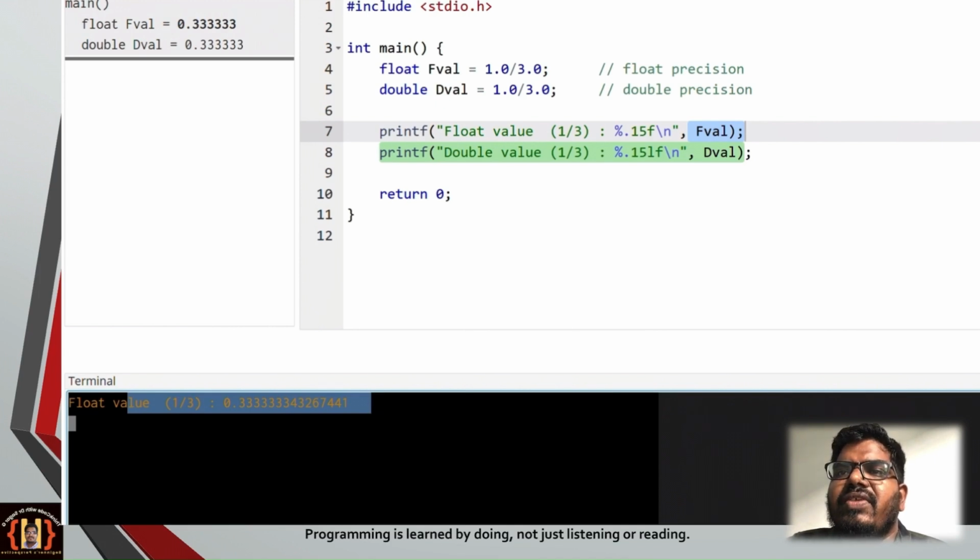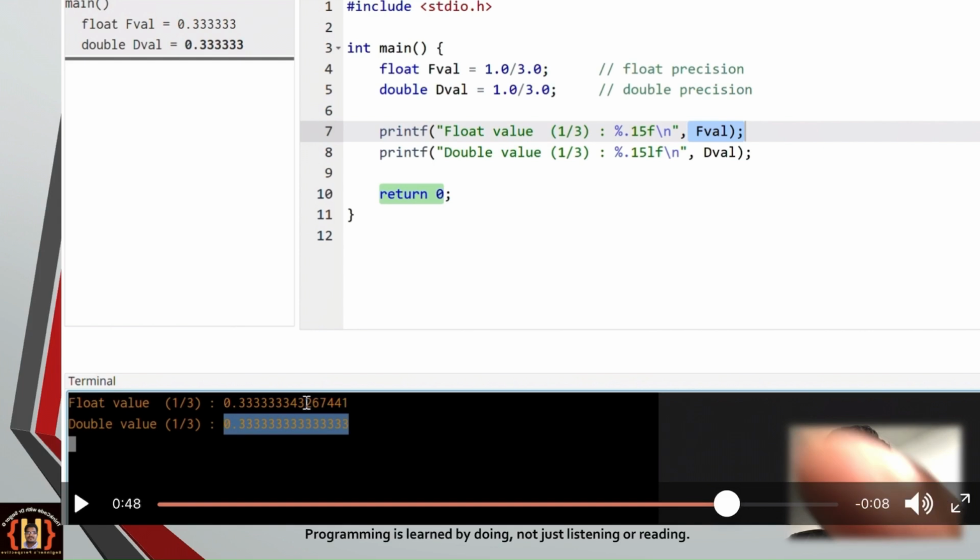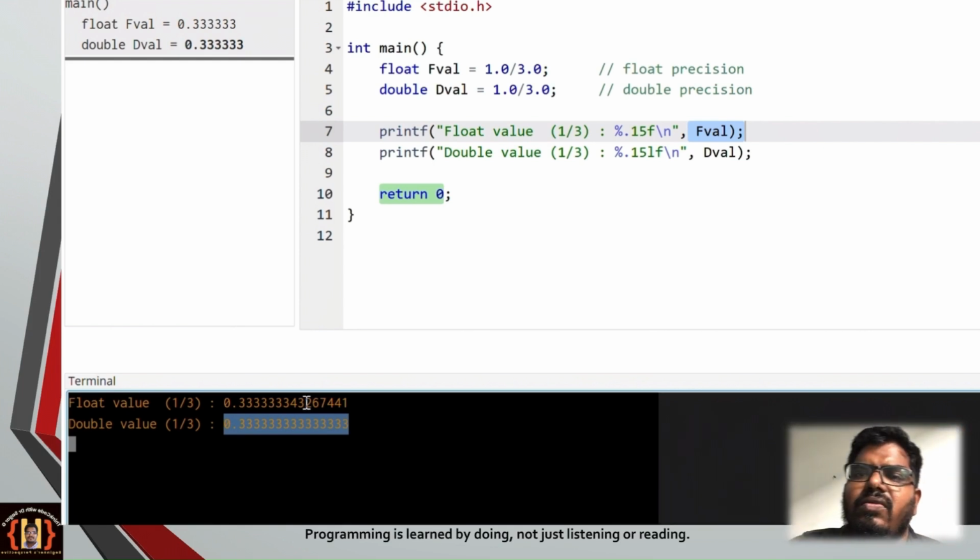Then if I go to the next step executed, here it is, 15 digits after the decimal point. Now understand the difference between these two. After the decimal point, you can see that after 7 digits the precision is changing, and some random values are coming, whereas here, up to 15, all are correct values. That is the meaning of precision.